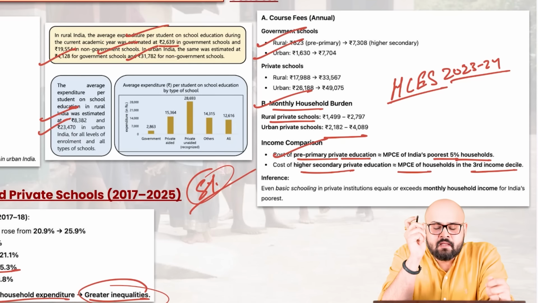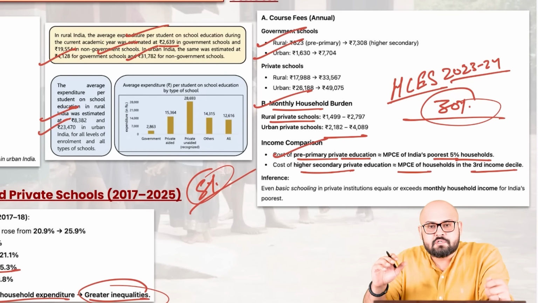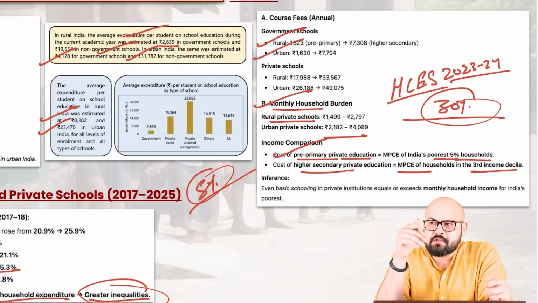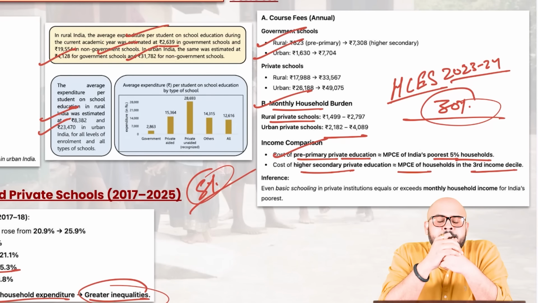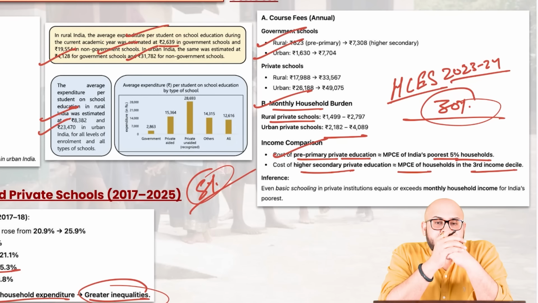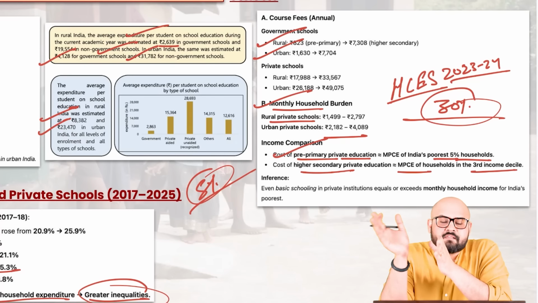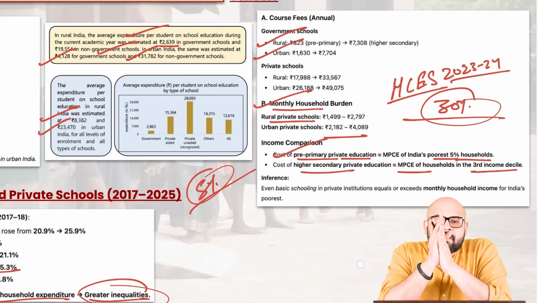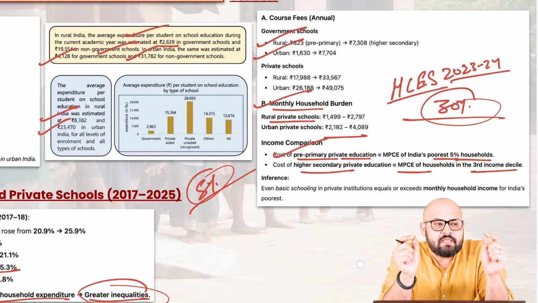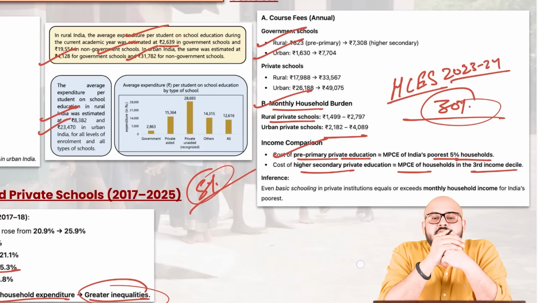What it means is that if you look at the lowest 30% of the households with respect to income, how much they are basically consuming, right? The cost of higher secondary private education is almost equal to that of the 30% of people in the lower rung of the consumption expenditure they incur. So it is a heavy burden on the pockets of these people. They will not be able to afford private school education.